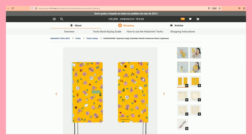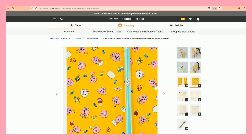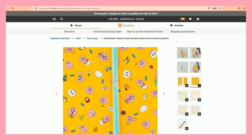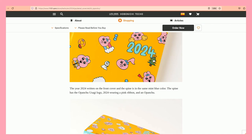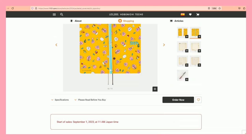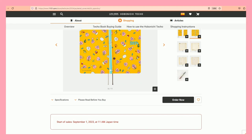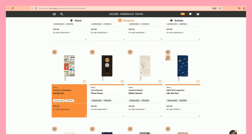We've got another yellow — this is the Opanchu Usagi one, a weeks hardcover book just like all the others. I wonder what the random design is, because with the Bow and Tie there was a tiger with a flower. I feel like I'm going to have to look at the other designs first.